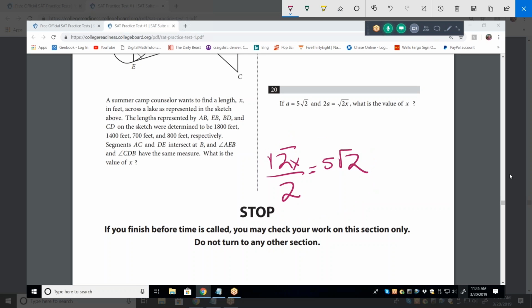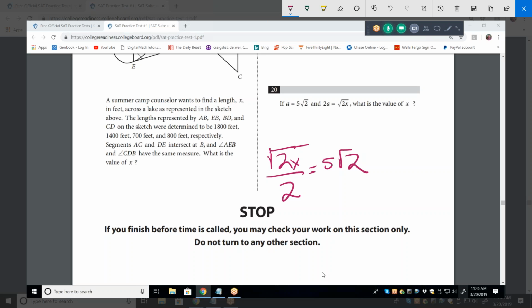The one thing you want to practice on is your algebra. 60% of the math test is algebra, 20% is geometry, and maybe 20% is other topics. But the algebra is the heavy part. If you have a weakness in algebra, it's going to hurt. You can't not be able to solve this problem.